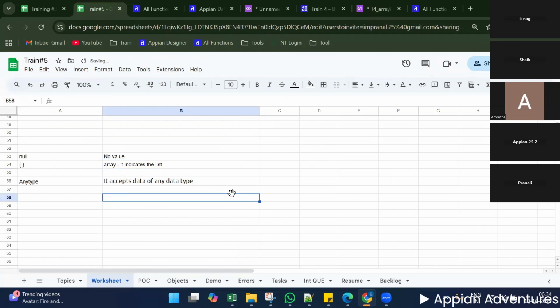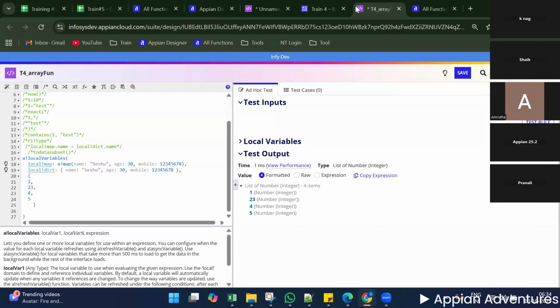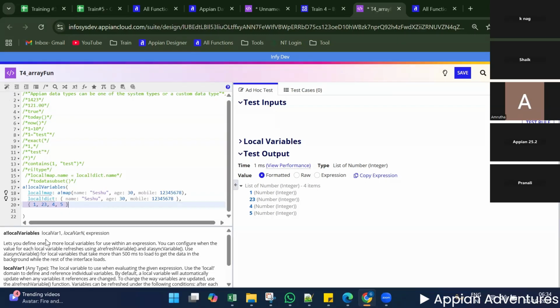Indicates the list. So now let's see. This is the number integers list, a list of numbers. Now I want to do the same thing for the text values as well.